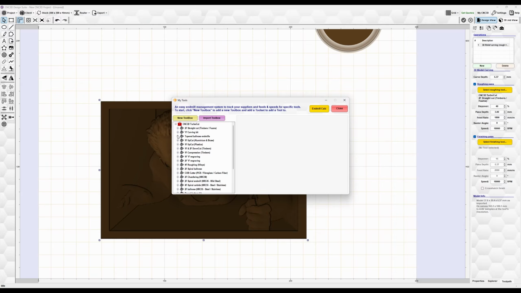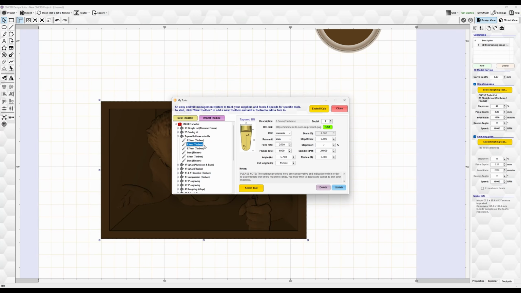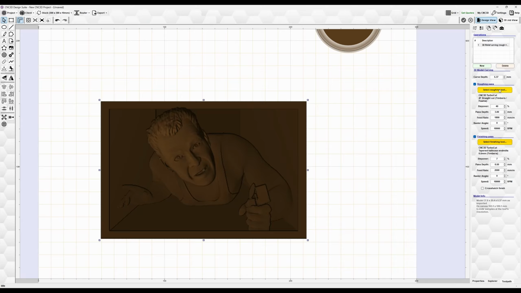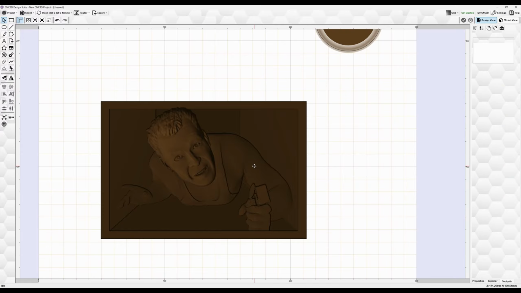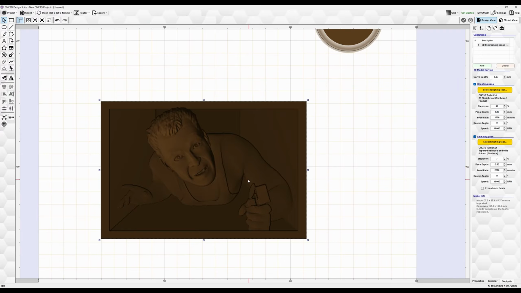Now this is how you do 3D carvings in here. I've actually tried to make it really simple for you guys to do these. You can just choose a roughing tool and a finishing tool, and it's basically got all your standard settings ready to go when you import an STL. You can obviously choose your carve depth as well too. It's really up to you guys, but that's not the purpose of this video. Feel free to have a play with that if you'd like.